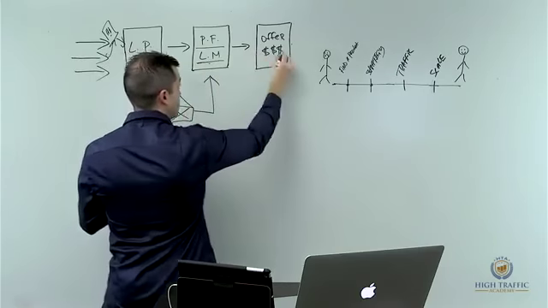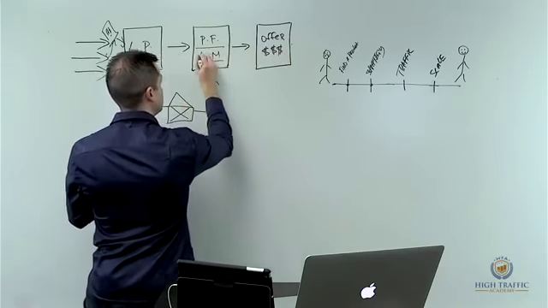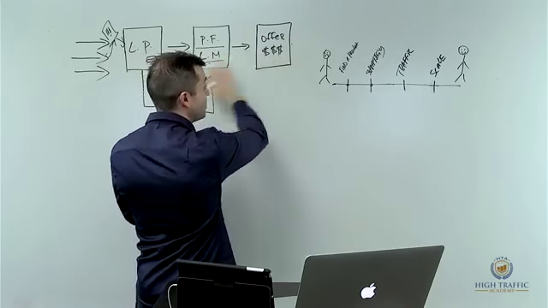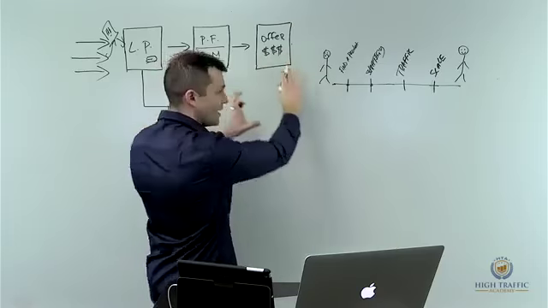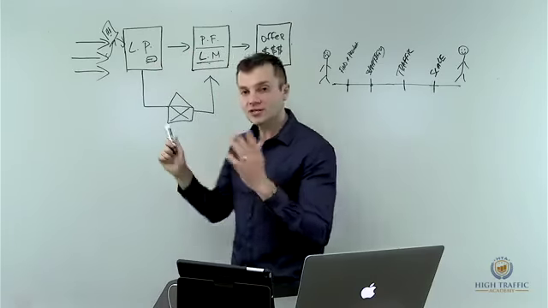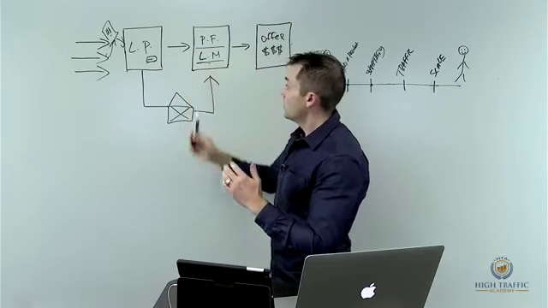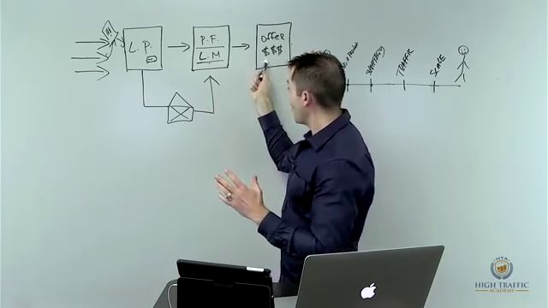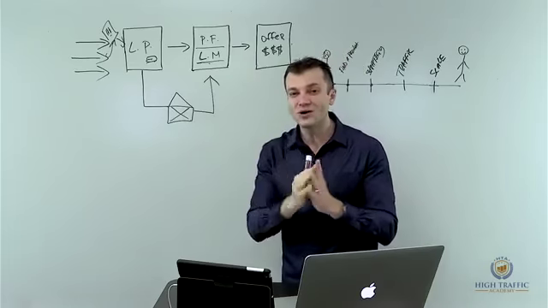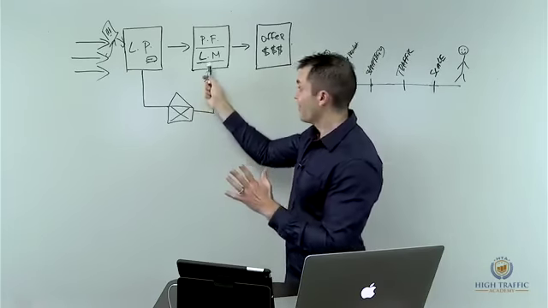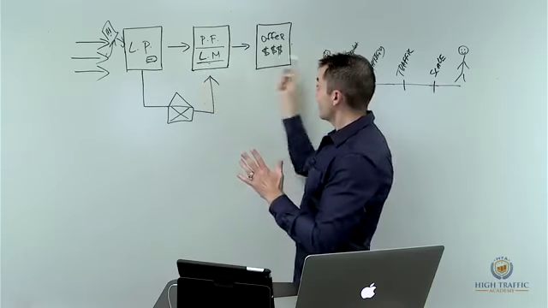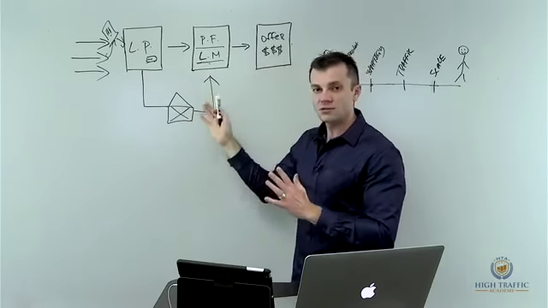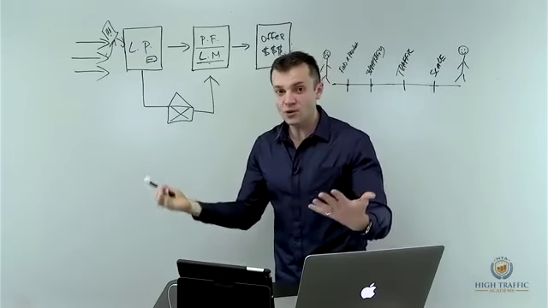Now, a lot of people are actually going to go through this funnel, and if you do a great job on a lead magnet, which we're going to talk about in the next video, you're going to have a lot of people buying this right from the get-go. When I implement this approach in my business, I usually see anywhere from about 10 to 20% conversion rate on a product that would normally convert at about 1 to 2% without this. Does that make sense? So about 10 to 20% of people will buy as they go through this funnel, so there's going to be some cash flow coming in for you anyway.